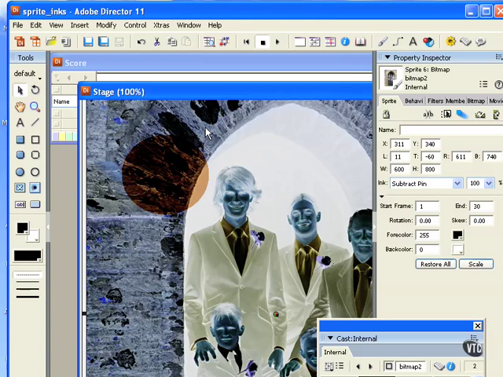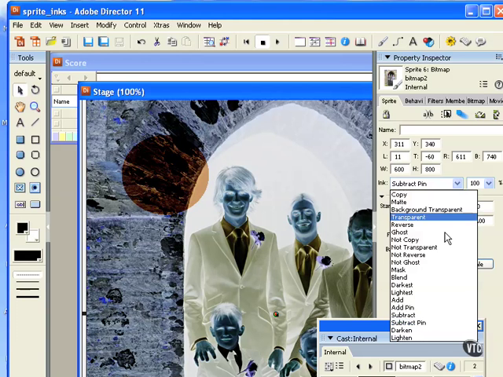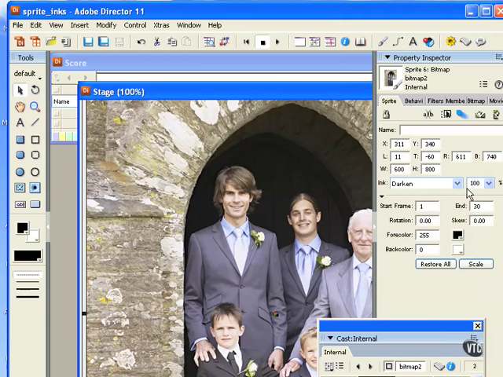So in this case, looks like I don't really need anything underneath this sprite to change the effect of that ink. The last two inks, lighten and darken, are particularly useful for animating unusual color effects. So let me now move on to the next movie and review these last two inks in more detail.